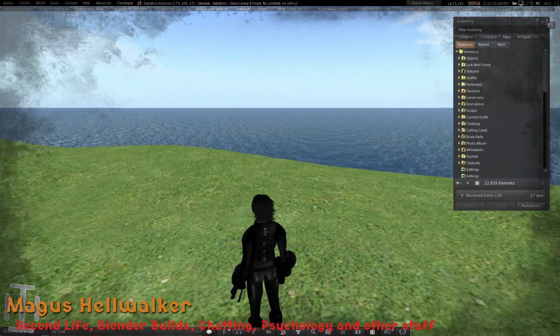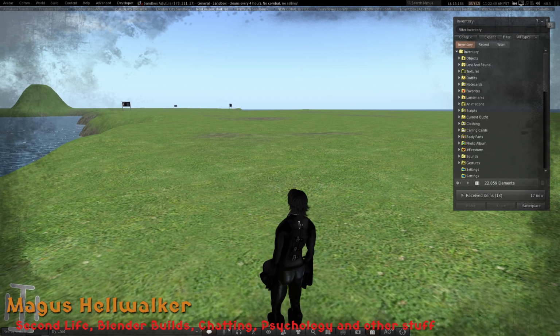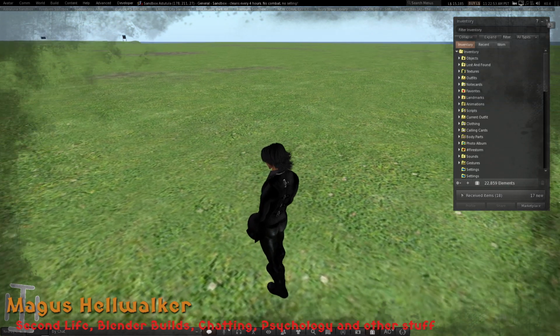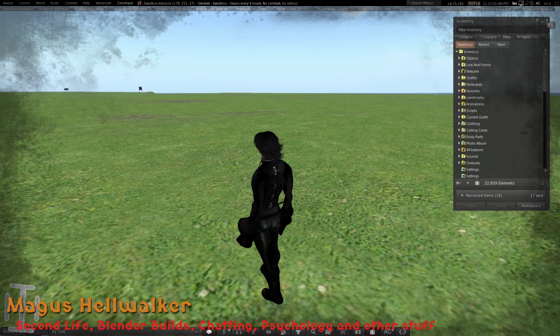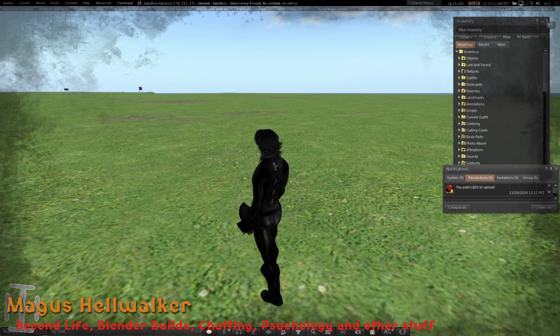So why do you go to the beta grid? If you're a creator in anything, it doesn't really matter what it is, I would always say go to the beta grid, because you can play around in the beta grid for free, basically. It's especially good for creators. You want to build something and test it out. Unfortunately, you can't build something in the beta grid and then bring it into the main grid, because obviously everyone would be doing that.